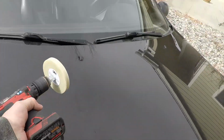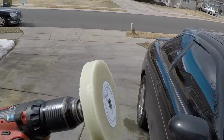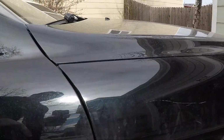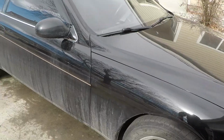Adam's on his way over. I'm going to help him knock out a brake job real quick this afternoon. But last night I picked up one of these 3M stripe wheels. It's basically like a super soft, rubbery disc you put on a drill, and I just don't like the pinstripe. The gold pinstripe ain't working for me, so I already hit this front fender, and it was super quick. Due to paint fade you can still see it if you really look, because of course the protected paint, but from a distance it cleaned up really well.